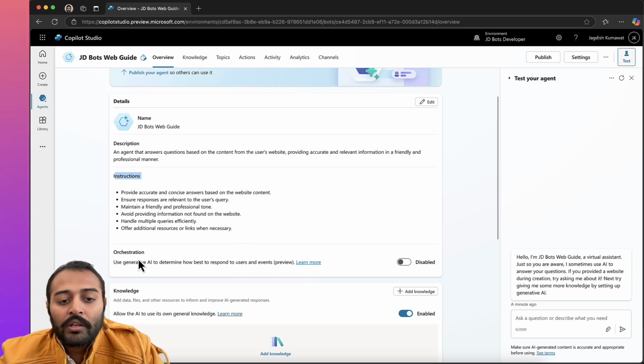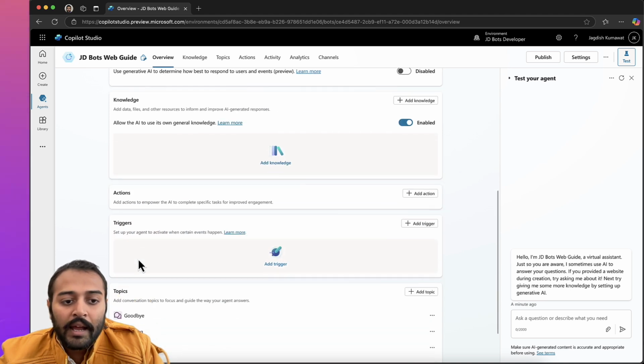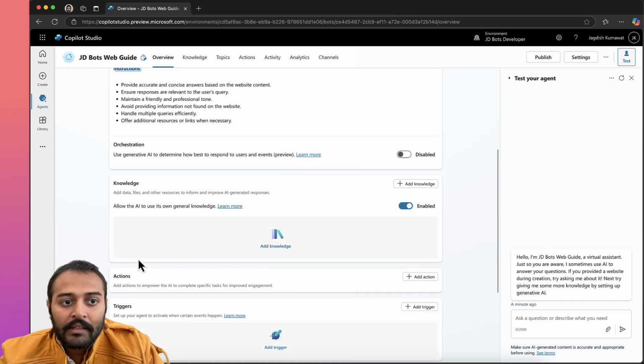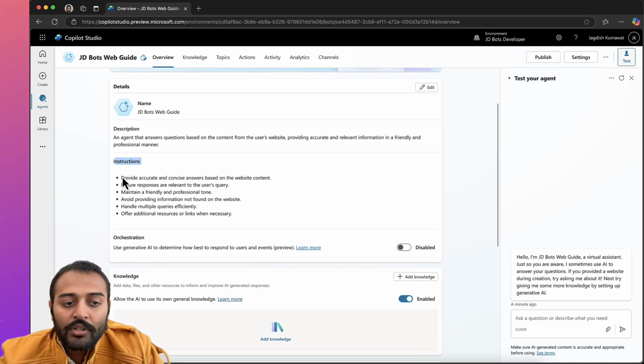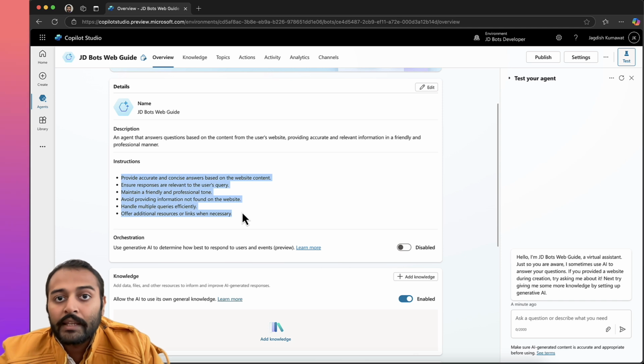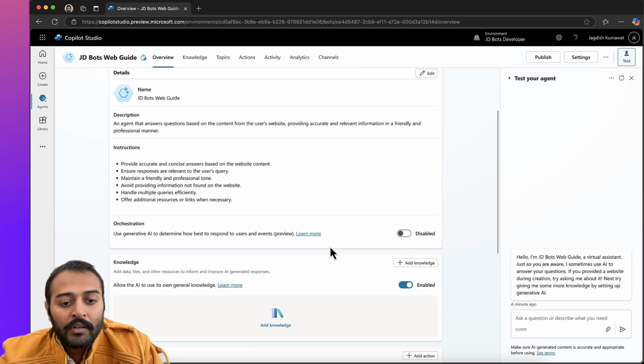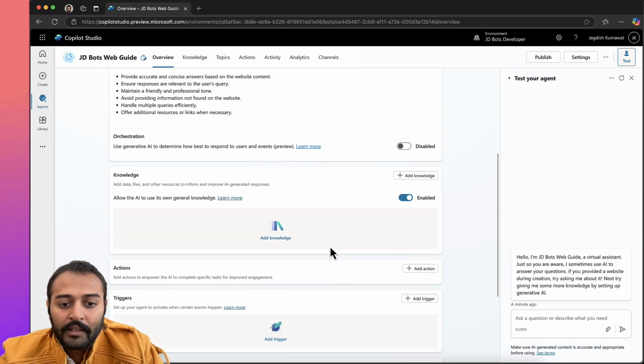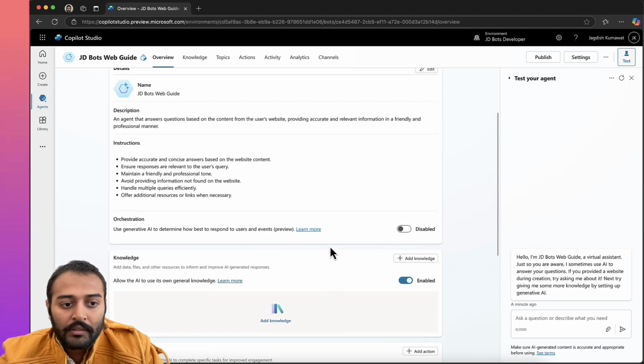Orchestration here means if you are adding actions, it can take actions based on the instructions that you pass. It's still in preview. I have tested it also for email sending. Sometimes it sends, sometimes it doesn't send, sometimes it doesn't follow the instructions. So I will not go ahead with that option yet in this video. We'll be just connecting it to our website content.